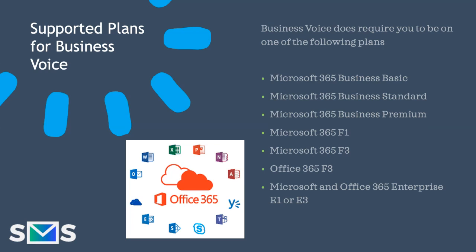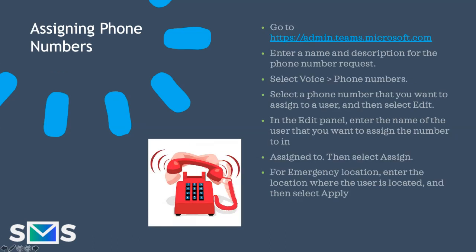But as long as you're on any of those plans, you can add this on, and this particular Business Voice is a per user license. So if you've got 10 users, you'd have to have 10 Business Voice add-ons in order for that to work for every user. So this is basically just going to go into how you do things within Business Voice.